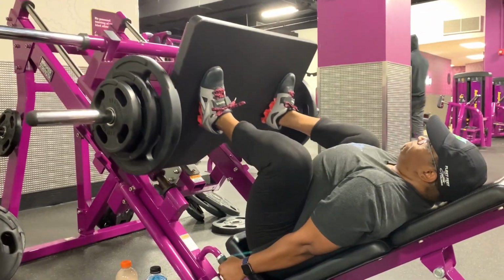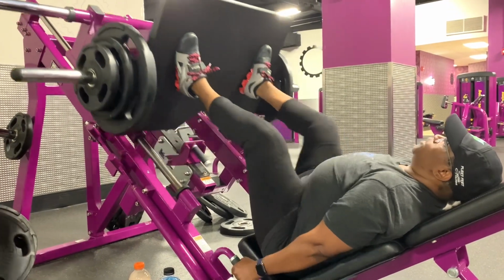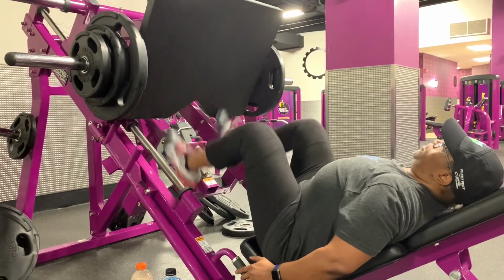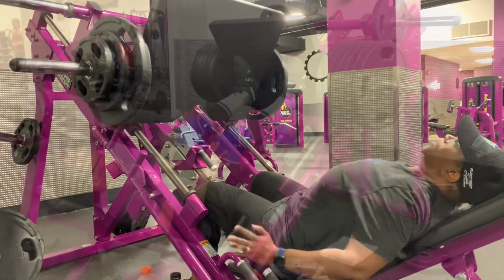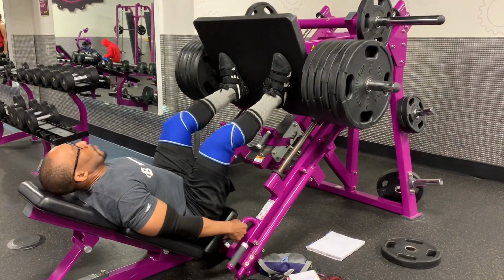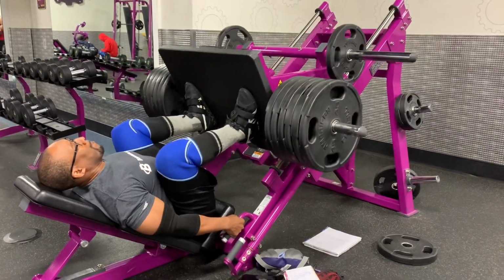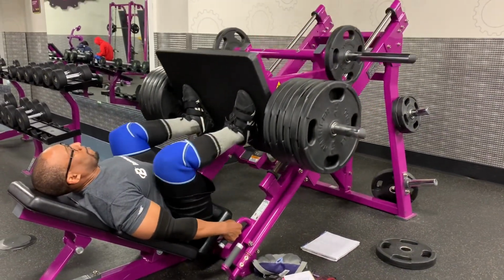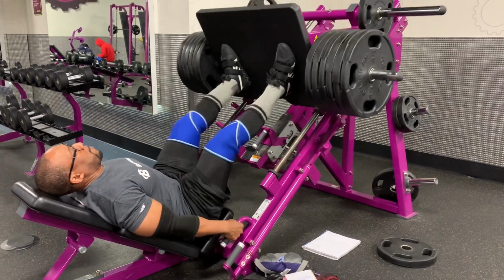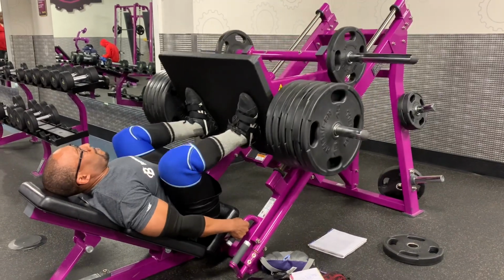So with the rotation I gave an example of in the introductory part of this video, let's say this workout was done on a Monday, then we'd have an upper body workout on Wednesday, then the next lower body workout, which would be that Smith machine workout, that would be on Friday. And so these exercises we wouldn't do again until Wednesday of the following week. So that's how the rotation goes.